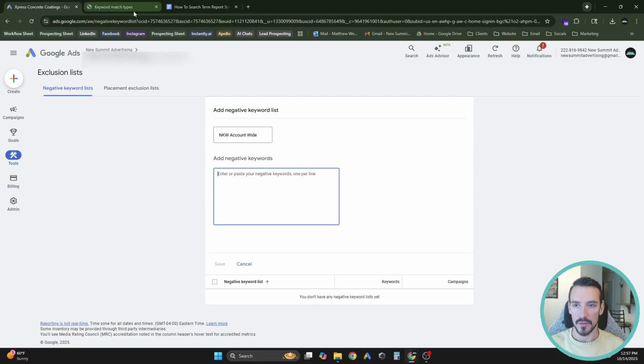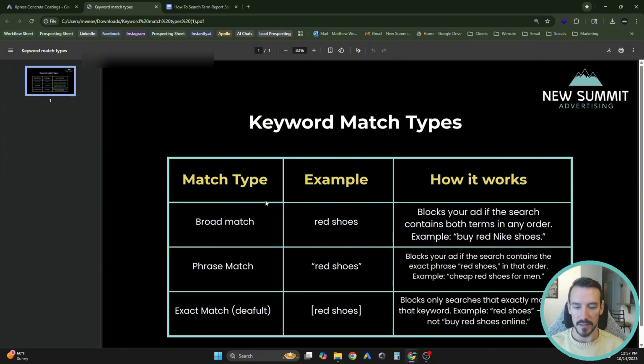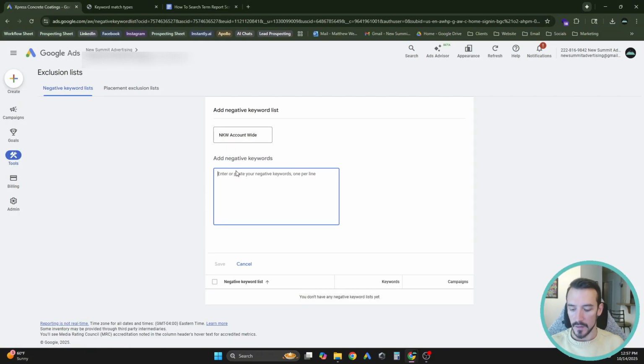Now, going back to what we just learned about the different match types, I would actually like to add how to, DIY, and can I as broad negative keywords, which I will then apply to all campaigns. So you see here that I don't have any syntax, such as the brackets for exact or the quotations for phrase, because I want these to be broad search terms or keywords that are negated. So we will go ahead next and hit save.